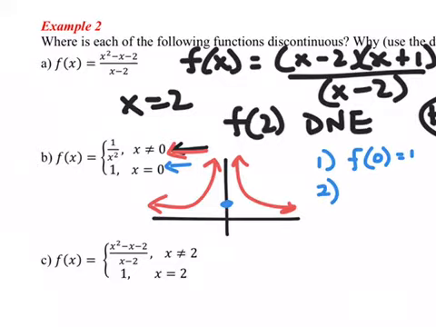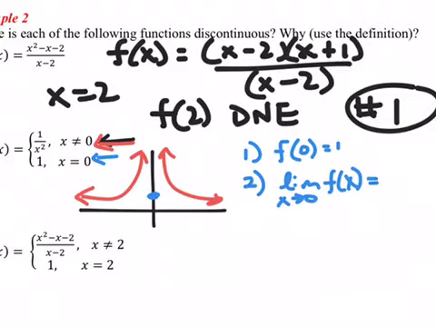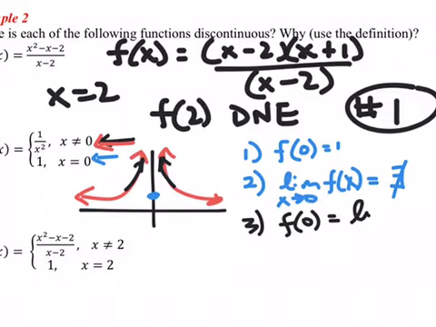However, rule number 2 is where we have issues because the limit as x approaches 0 of f of x, if we look at both sides of this, would not exist. It does not exist because as we approach from the left and the right, they're not going to meet at any specific value. Therefore, we would have a violation of rule number 2. Not to mention, on rule number 3, this limit would not equal f of 0. So f of 0 would not equal the limit of f of x as x approaches 0.